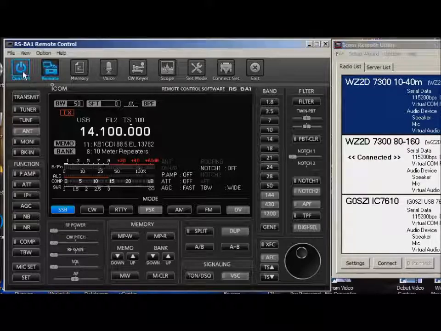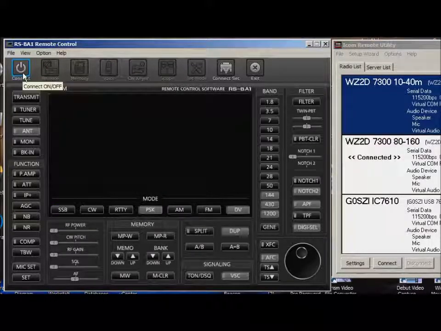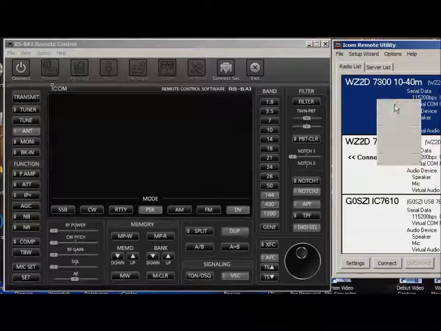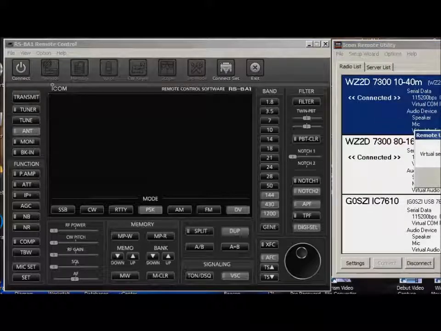So you have to disconnect this. Of course, it'll work with this one because it's connected. Now, that's one of the ways to cause that failure. Here's another way. Let's go ahead and connect to the radio now. Remember, you have to be connected on the server to make this work.